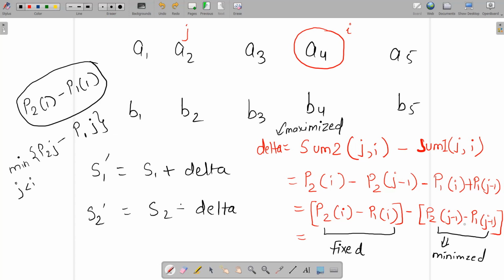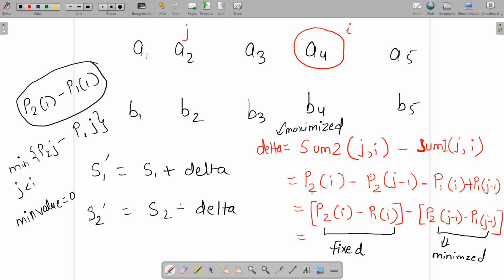Okay, so you can easily keep track of this minimum value in a single variable also. Note that if a certain j does not exist for i equal to the very first position, you will take min value as 0, because you can take the entire prefix of the current ith position.